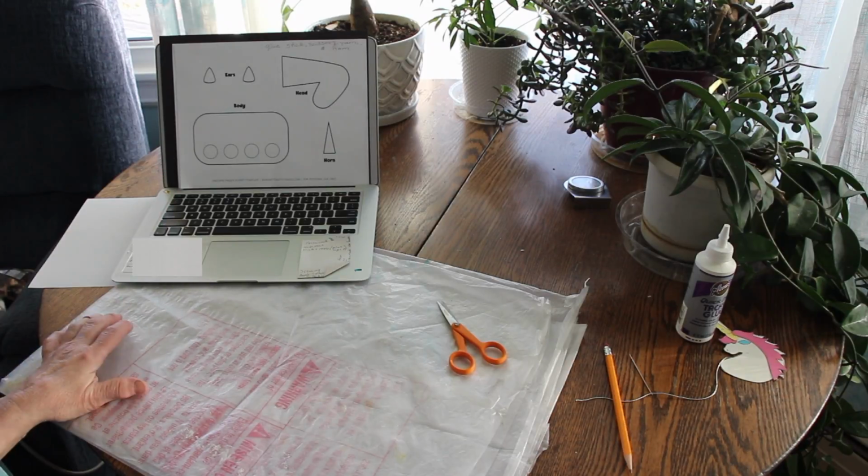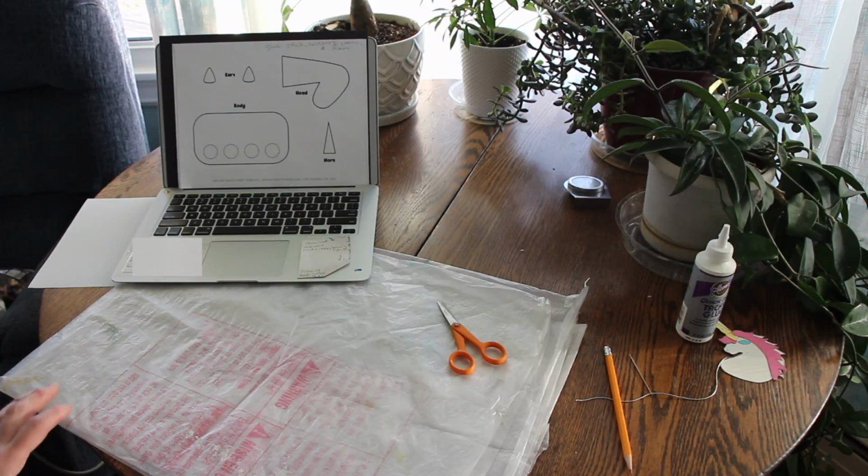now is a template, and that template I want you to start copying. So trace it right off, get a piece of paper and a pencil, and you can look at it and draw it. Doesn't have to be perfect, it's just going to be a fabulous unicorn. So go ahead and start tracing, and I'm going to talk a little bit about what you need.